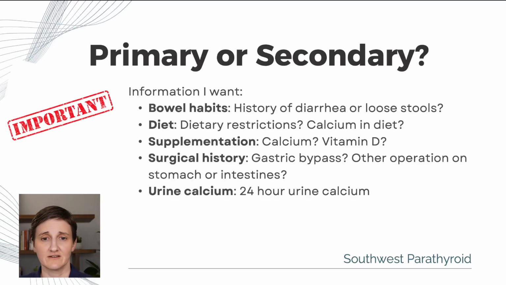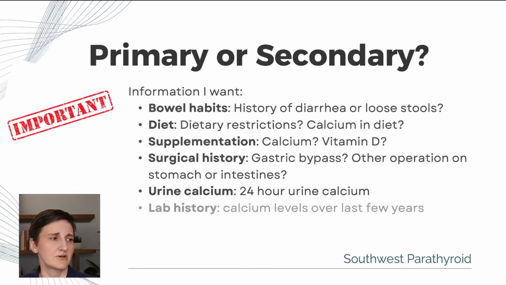Okay, urine calcium. I will get a 24-hour urine calcium in a lot of people with normocalcemia, because it helps tell me where your body is in terms of taking care of its calcium. If you've got low-ish calcium levels in your blood, I expect your urine calcium to also be on the lower end, because you should be trying to hold on to that calcium. If you're pouring calcium into your urine, that's a separate problem. That's renal calcium leak, which is a cause of secondary hyperparathyroidism. So I am going to check 24-hour urine calcium in cases of normocalcemia.